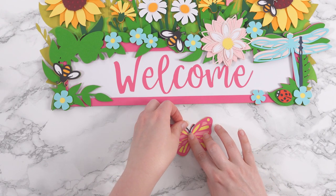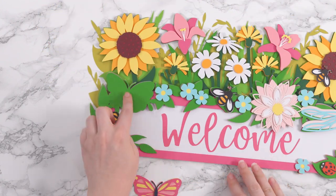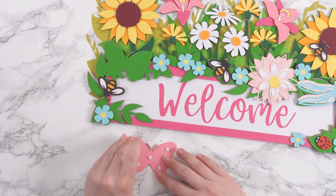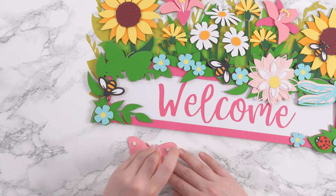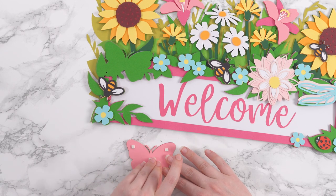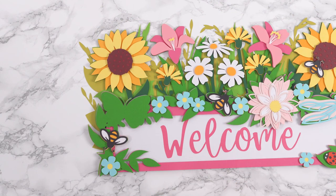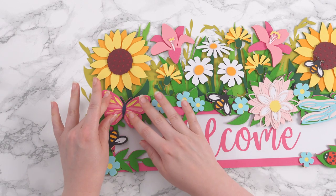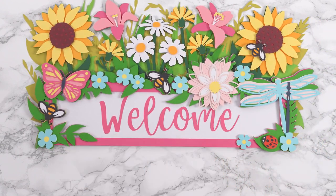That one on, and then a little bit more foam to stick it on there. If you've made any of my other giant signs, which one was your favorite and why? This one is very, very similar to the spring one, with the whole flowers and how the base goes together. So I think they would actually look really nice displayed together if you had room for two. They would match really well.